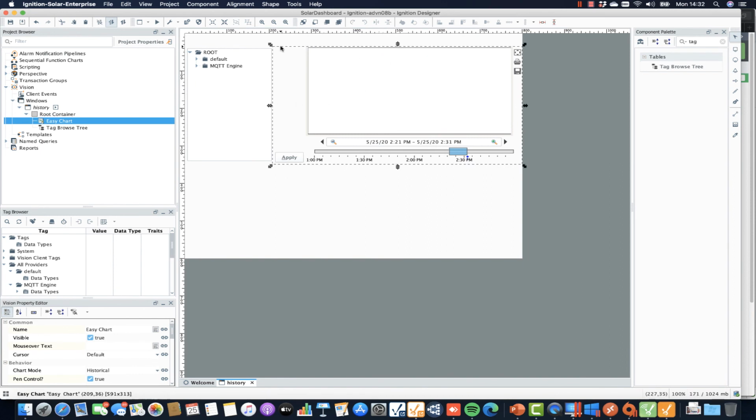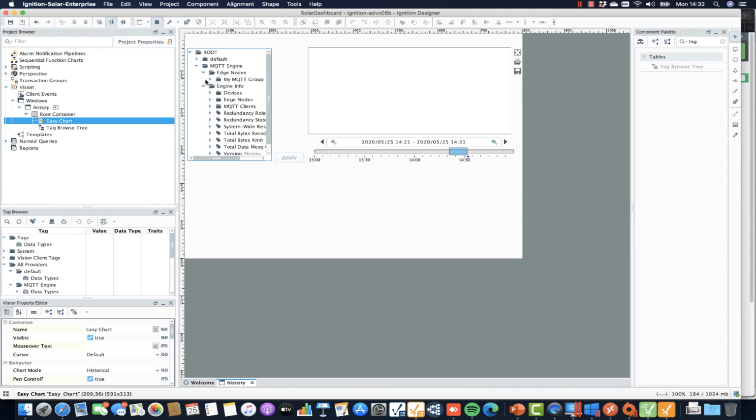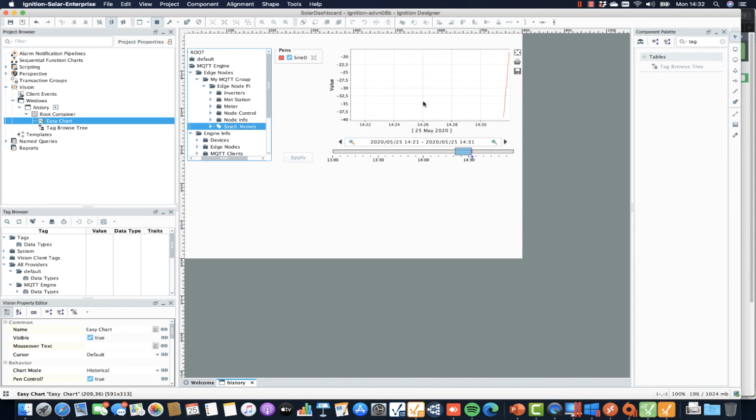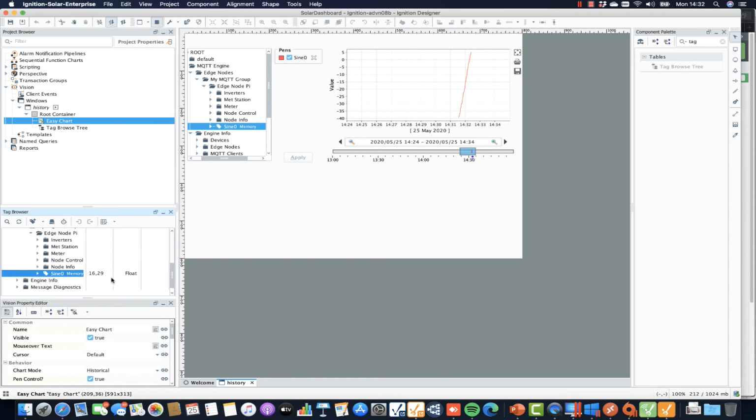Alright, so let's put this in live mode, and let me add my tag here to the screen, so my sine tag, and there we go. We're starting to historize that sine tag. So that's busy historizing, it's getting its data, etc. Now let's have a look at this tag. Currently it's good, it's busy updating, so it will historize. But what happens now if I actually go and pull the network connection on the Pi?